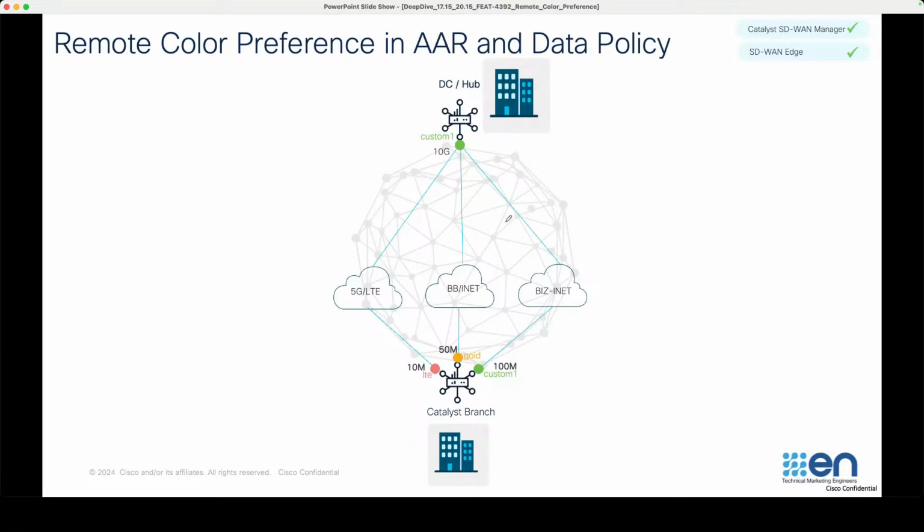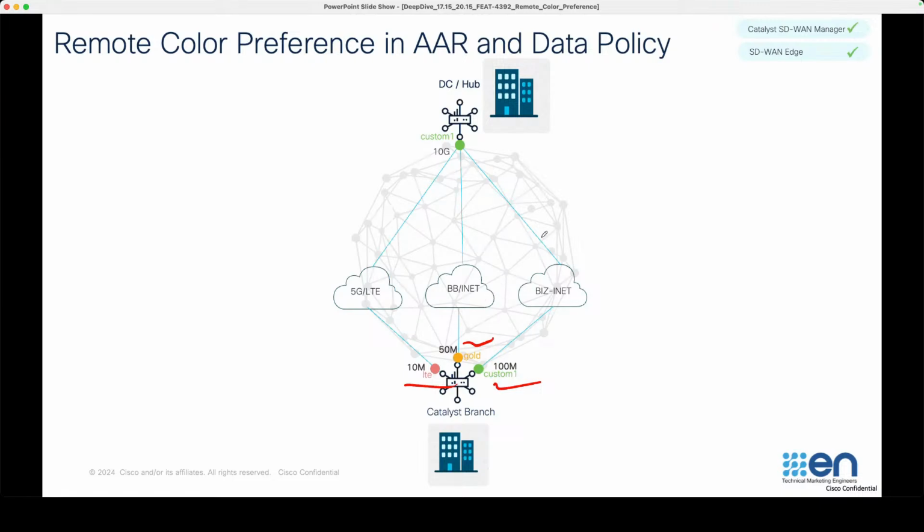At the data center you may have an internet circuit, and at the remote branches you probably have multiple transports as shown here. You might have an LTE transport and some internet transports, like a gold color, business internet, or broadband. Different types of transports at the branch.